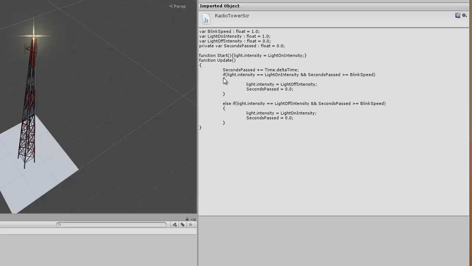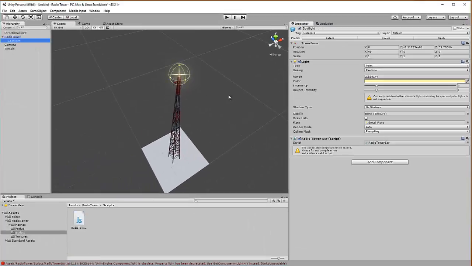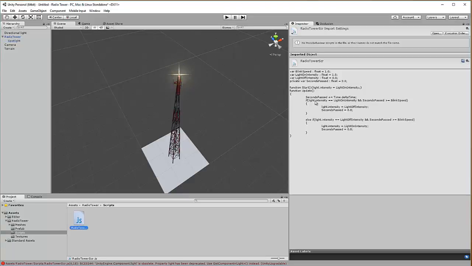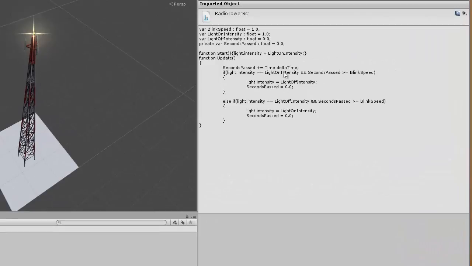Reading through the code we can see it says if the light dot intensity, and remember this is referring back to the component, so this spotlight component, is, in this case, 1, as we can see here, so if the light dot intensity equals light on intensity, our variable up here, which is 1, and the seconds passed, i.e. the timing, which is basically 1 second, is greater or equal to the timing in which we would want to switch the light on or off, well, if it's on, switch it off and set the seconds passed, this other variable here, to 0 and start the timer again.